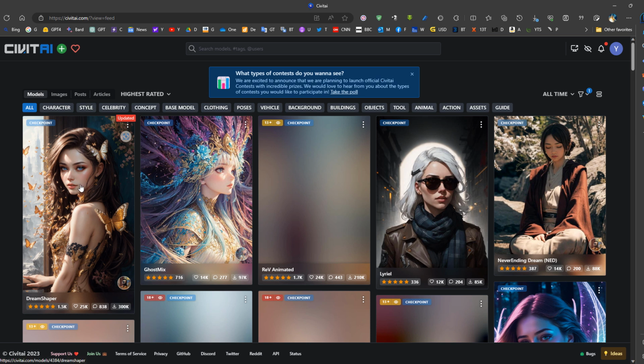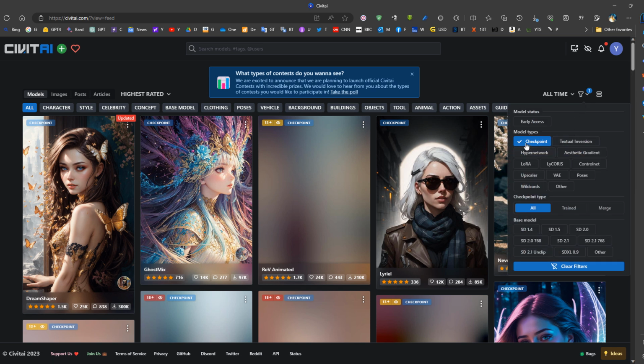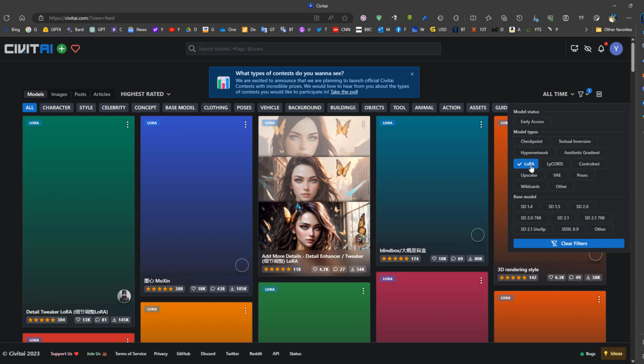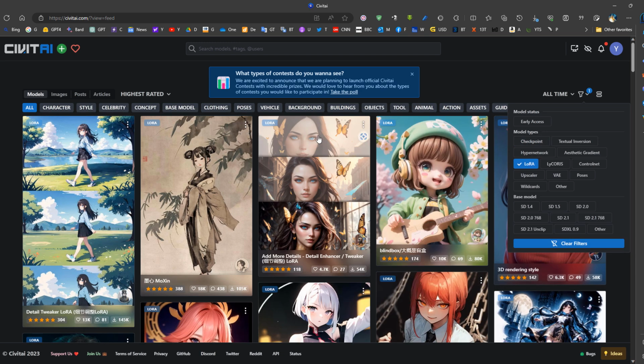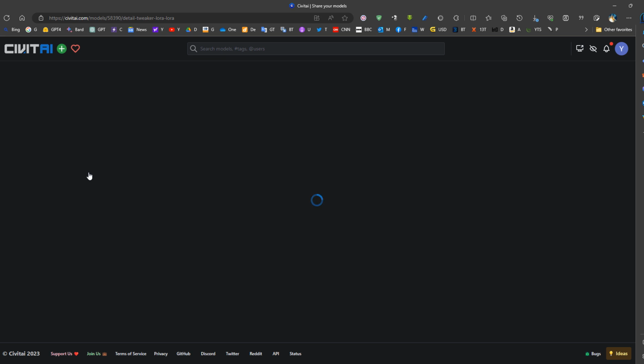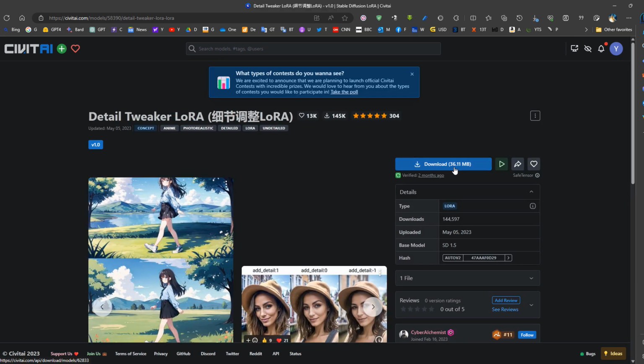training these models. So here we can choose what we want to look for, such as checkpoints, like SD 1.5. If we want to look for a LoRA, we could uncheck this and look for a LoRA only, and select the file that we want. For example, if you want this LoRA, we go to it, download it, and put it in the LoRA directory inside the Stable Diffusion Web UI Models directory.